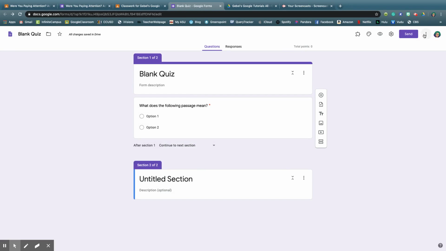The last two things I want to show you, though, are these 3 dots right here. If you click that, this is how you can always undo something. Delete it if you don't like it. Print it if you want to actually do this as a printout. Or just save a copy that way. Make a copy. So this one works great if you're not using it through Google Classroom.